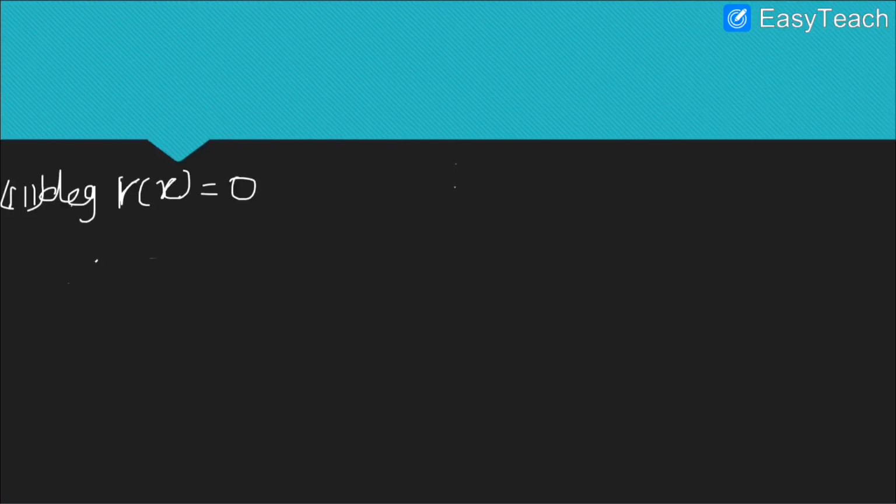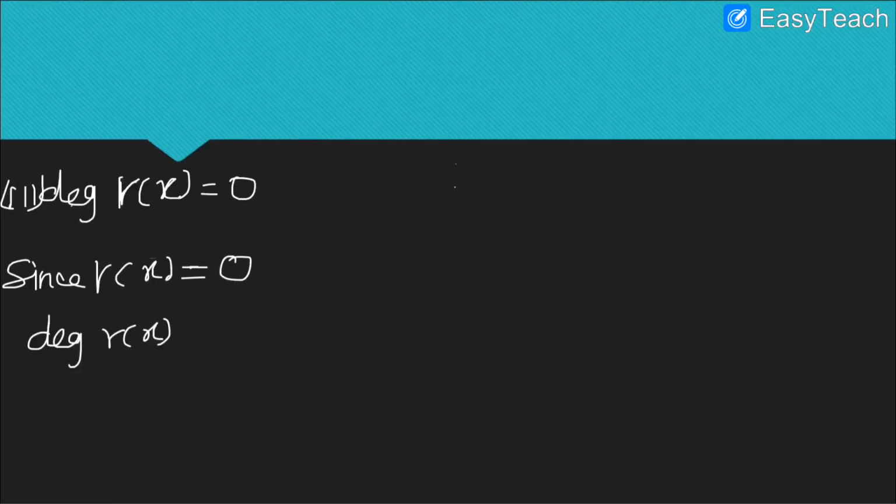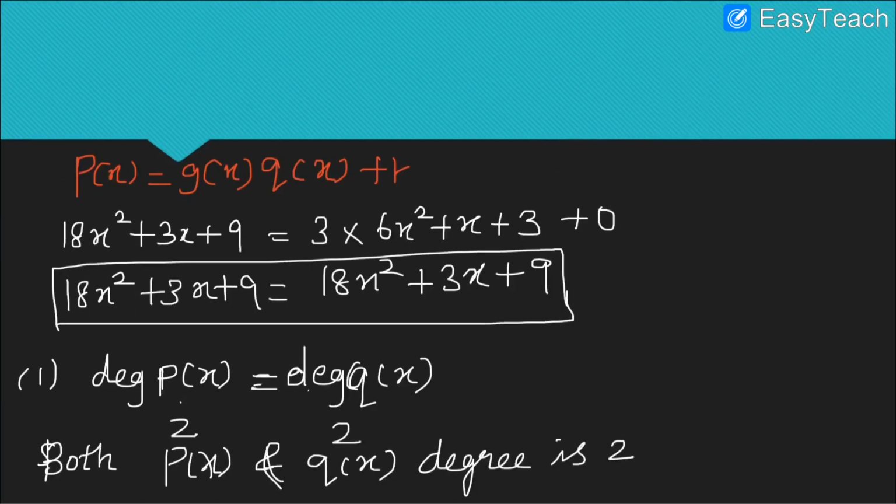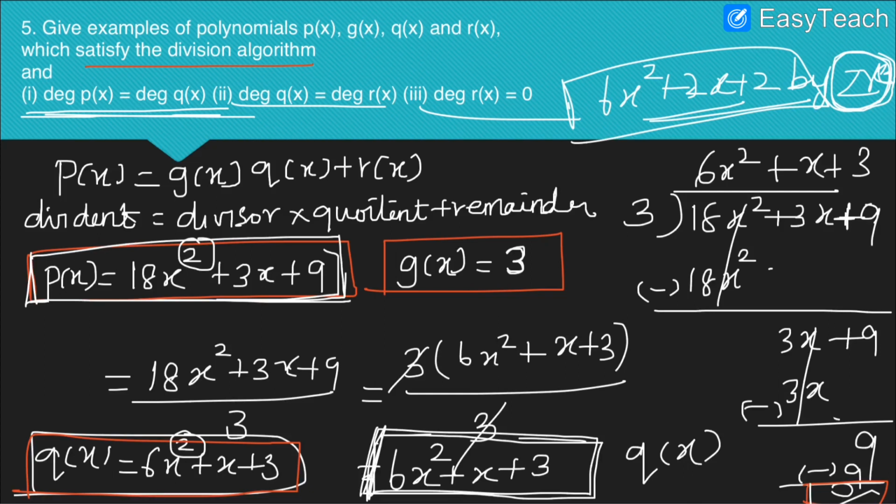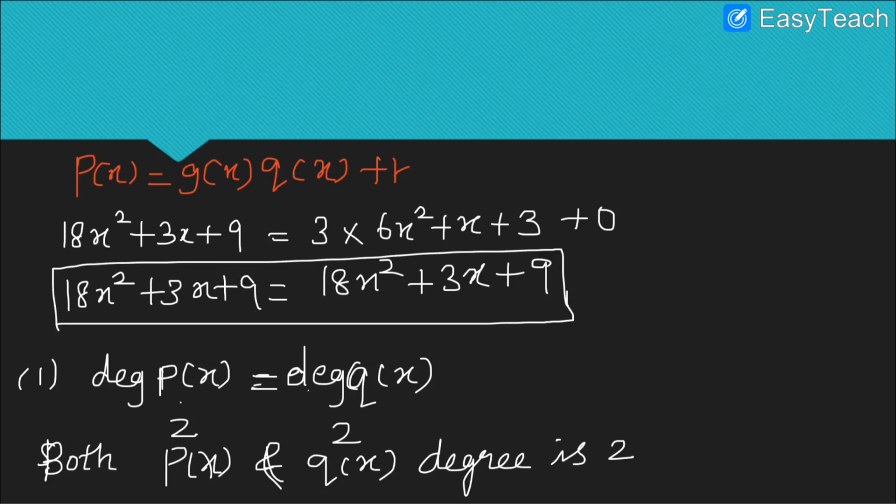When you conclude this relation, since we get r of x equals 0, the degree of r of x is also 0. This is the only step you need to add along with all the procedures which we did in the first problem, right? I will explain again in detail. As far as the third relation is concerned, we are going to prove degree of r of x equals 0. For that, you choose the same p of x, this one, and g of x, this one, 3, do the long calculations and find out the q of x and r of x, and also prove the division algorithm, p of x equals g of x into q of x plus r of x, which you need to prove in all three problems.